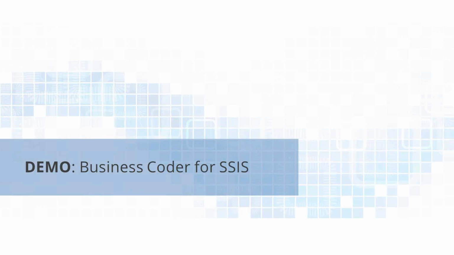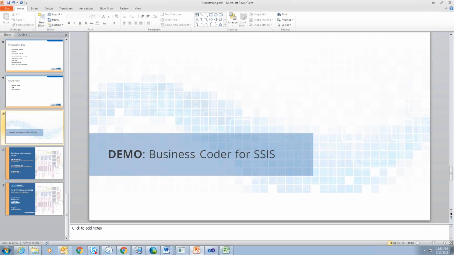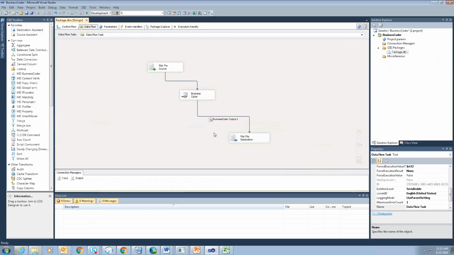I'd like to show a sample of the Business Coder component in SQL Server Integration Services. Now, I'm not sure if everyone is familiar with SSIS. I don't think we should bother ourselves with that. I'd like to show you functionality at this point, but basically, for those of you who aren't aware, SSIS is an ETL data integration tool that comes with Microsoft SQL Server. So it allows you to extract data, do some transformations on it, and then load it out into the database of your choice, right? So this is what this tool is doing.